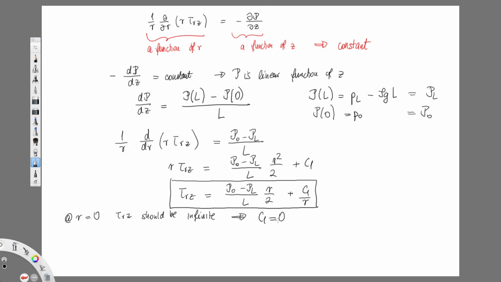Okay? So for an annulus, I will actually have to keep the form and find different boundary conditions. R equals something, RA, you would have no slip at the end. Basically at 2 boundaries you will have no slip as opposed to just 1. So you're covered, you can actually still solve. So in an annulus you will have 2 solid surfaces that will give you boundary conditions, not for tau necessarily, but for velocity profile. But in this particular case, we then have that tau RZ is P0 minus PL over L times R over 2.